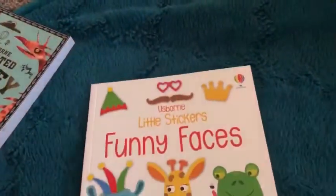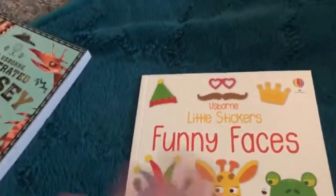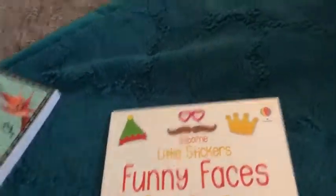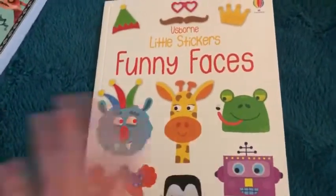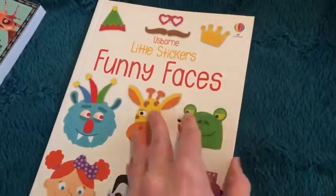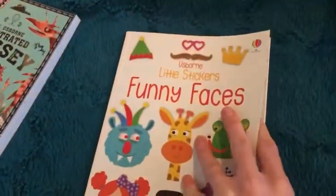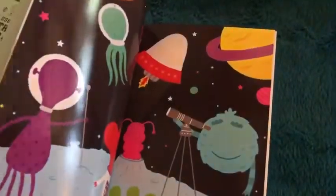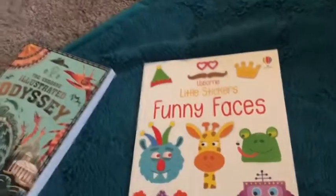Our sticker books — just type 'sticker' on the website and there are tons and tons. I own maybe five percent of them. There is a new format — not for all of them, but there's a whole new section called 'little stickers.' They're smaller, purse-friendly, travel bag and book bag friendly, a lot easier to shove in. This is the one we just got that Weston's really excited about, but I told him he cannot use it until he's finished his other sticker books.